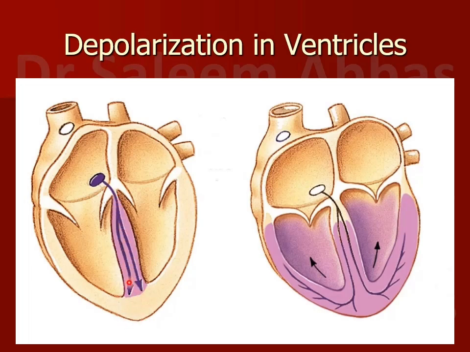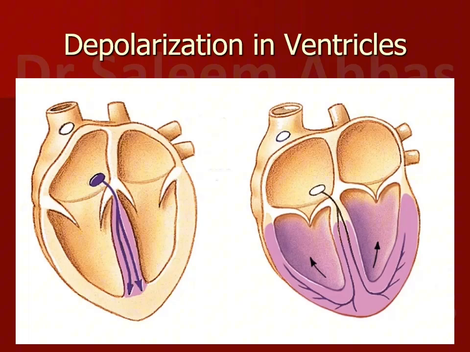So it travels towards the apex, and then the impulse travels along the endocardial surfaces on both sides, left and right ventricles, okay? The endocardial surfaces of the ventricles are depolarized. This cardiac impulse spreads through the inner surfaces of the ventricles, the endocardial surfaces, okay? And then this impulse passes from the endocardial surfaces towards the epicardial surfaces. So let me draw the arrows so that you can understand the direction of transmission of this impulse.